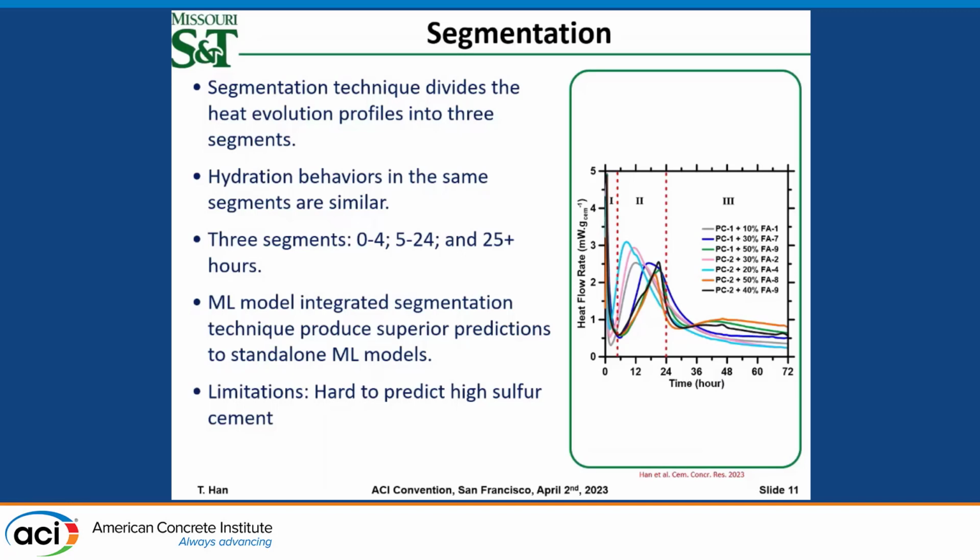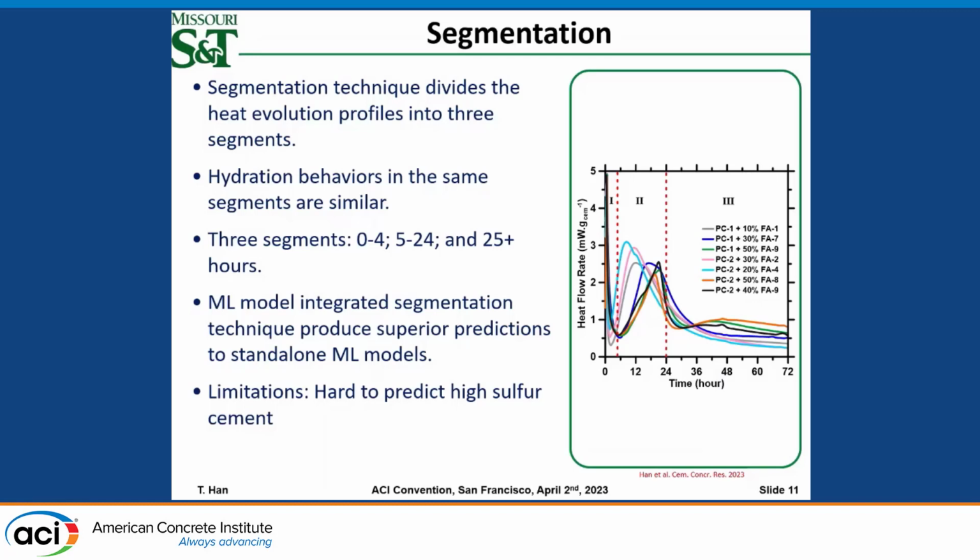In our study, we basically divided it into 3 segments. The first segment is the beginning of the hydration. The dissolution of cement is the control mechanism for that segment. The second segment is the hydration peak, where the hydration reaction reaches its maximum level. And the third one is when the cement starts to set, so the hydration reaction starts to decrease.